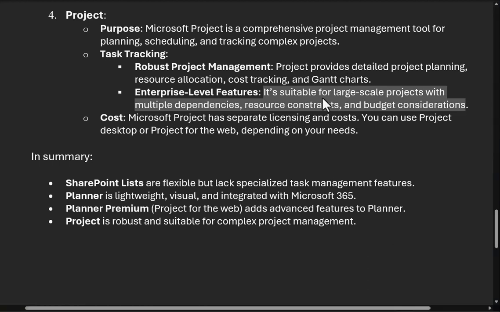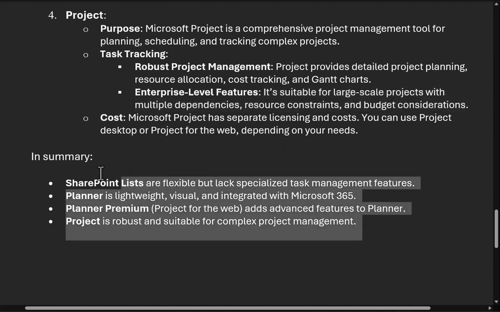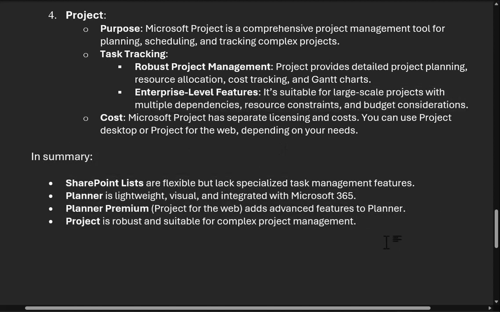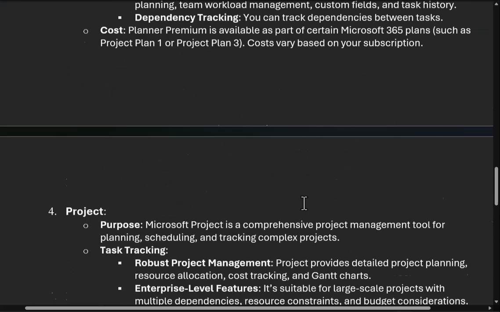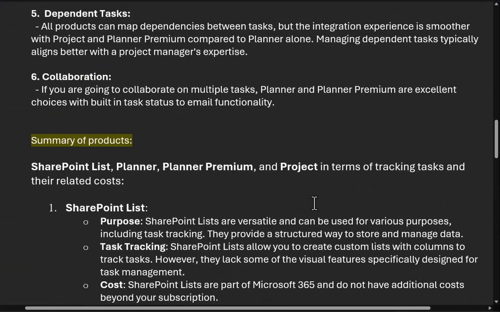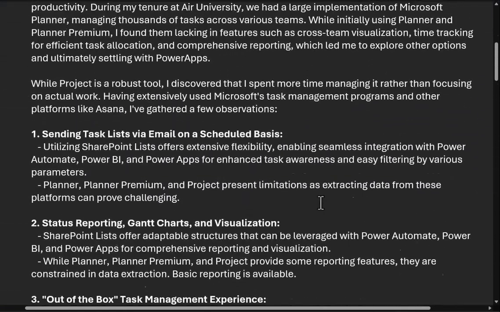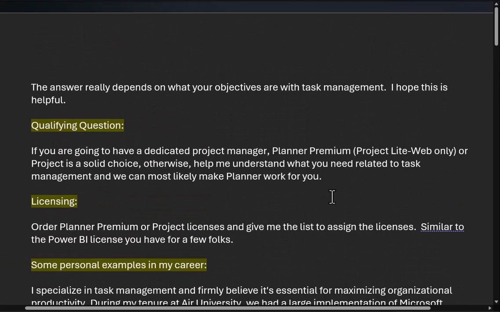So anyways, you can see there at the bottom a summary of all of those feature sets. So hopefully this has been informative for you to kind of help walk you through what the options are for you and kind of what you can do with those options.